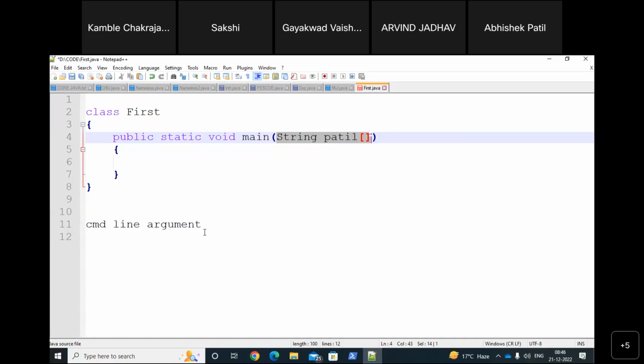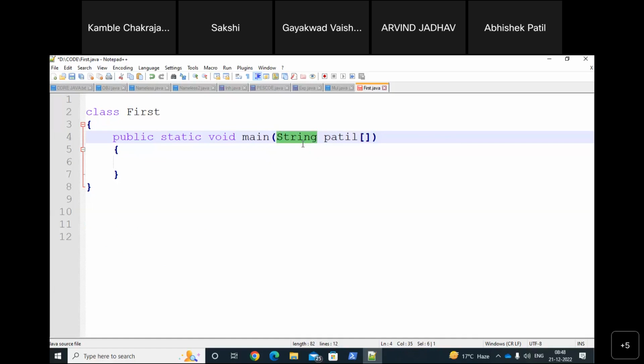Now when we talk about the main method, public static void main, in the round brackets there is a String variable. Why do we use String? If the user enters the value 10, it will be treated as a string. If the user enters capital A, it will be treated as a string. If the user enters 10.5, it will also be treated as a string. After that, we can use the wrapper class or typecasting. For example, the user entered 10, and its data type is String. Later on, I will convert string to integer, string to float, string to double, and so on. So if you want to accept input from the command line, then we will use this.